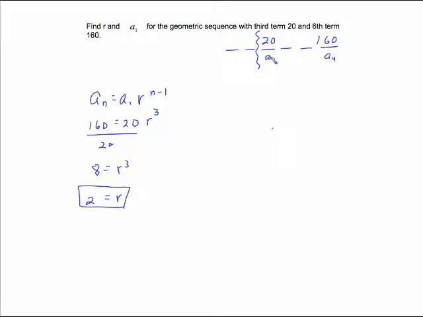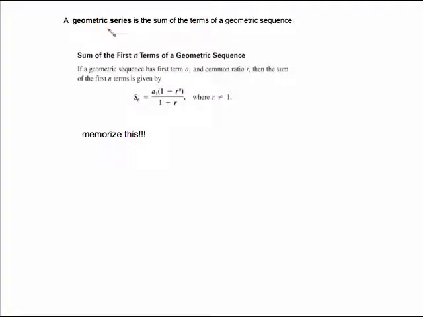They also want me to find A sub 1, and the easy way to find A sub 1 is to work backwards this way. Going this way with a common ratio of 2, I multiply by 2 gives me 40. Multiply by 2 gives me 80. Not that they asked me for those, but going in this direction we are multiplying. When I go backwards this way, I would divide. 20 divided by 2 gives me 10. 10 divided by 2 gives me 5. So A sub 1 is 5. So that's kind of more of a reasoning way to do the problem rather than strict equations.